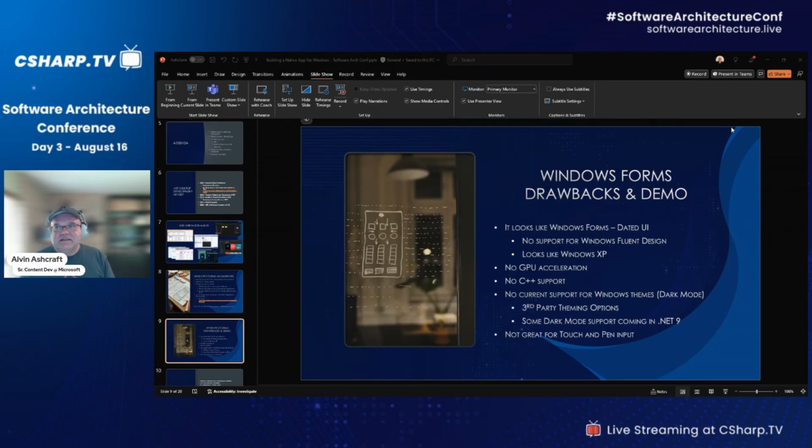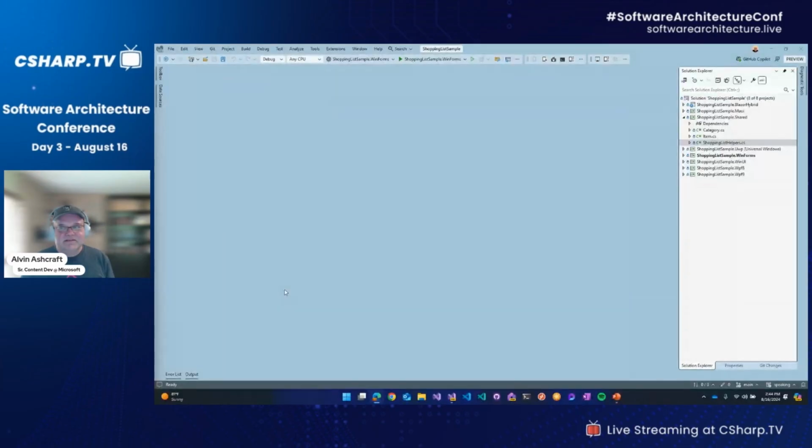Alvin, I'm sorry to interrupt once again, but we only see your slides. Okay, did I not? Perhaps you'll have to click on share your entire screen and maybe not the window. Entire screen. Okay. Thank you. Perfect. Got it? Yeah, we see your Visual Studio. Thank you. Awesome. Thank you for the tip.